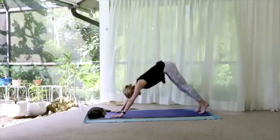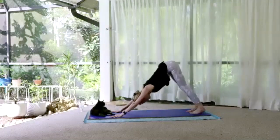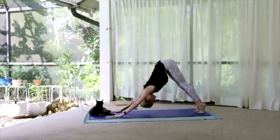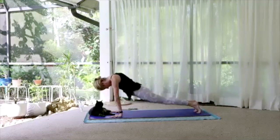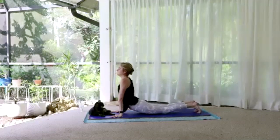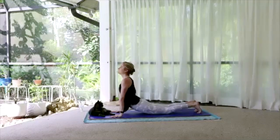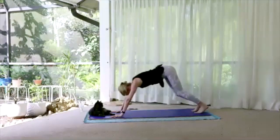Downward dog. Upward facing dog. Lift onto your toes. Tuck the chin and ripple through. Leave the knees bent, the toes tucked. Press back, downward dog.